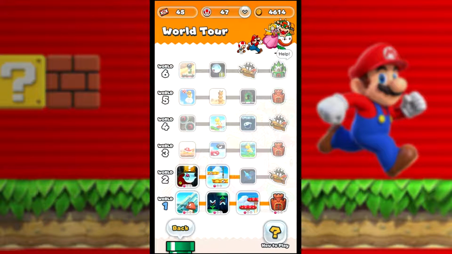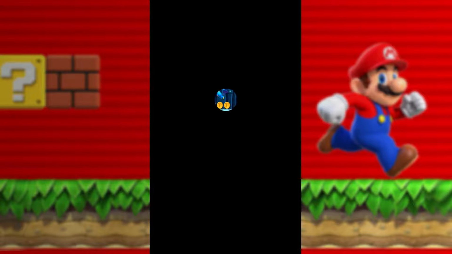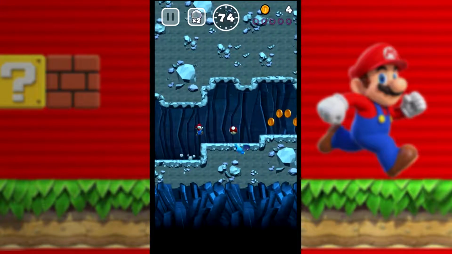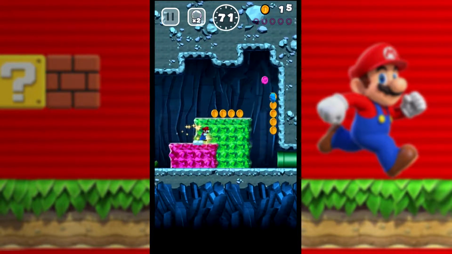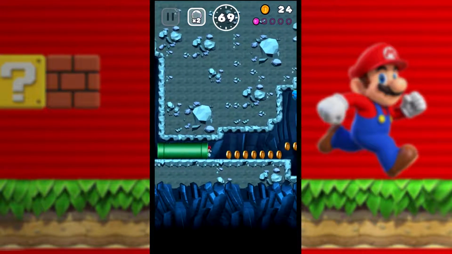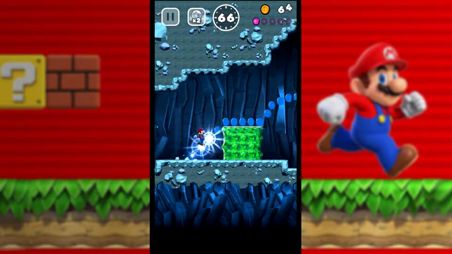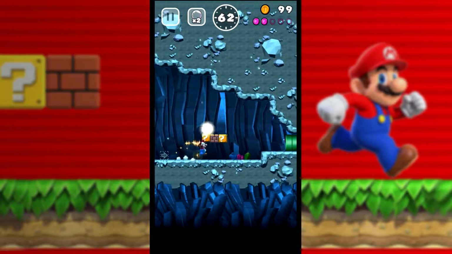More Toad Rally tickets, and let's move on to the third level. This is Treasure Hoarding Swoops. And let's see what's going on in this level. It's another underground one. Very colorful. Got a little P-switch here. All the blue coins. Oh man, that was satisfying.